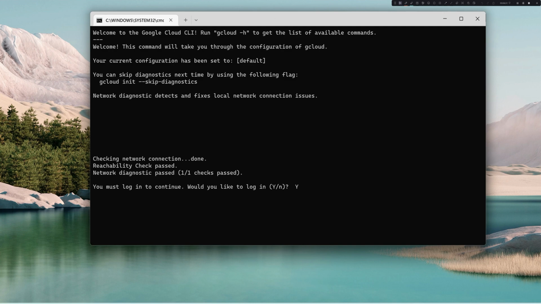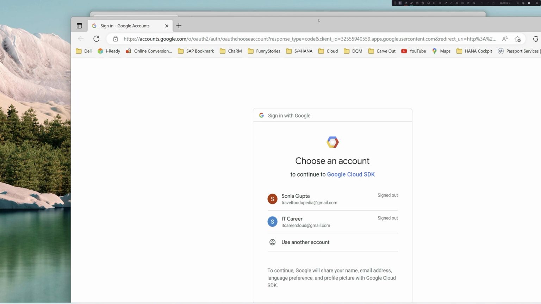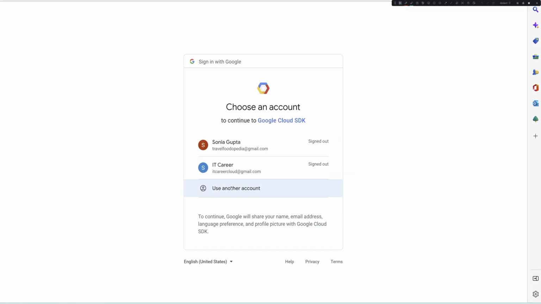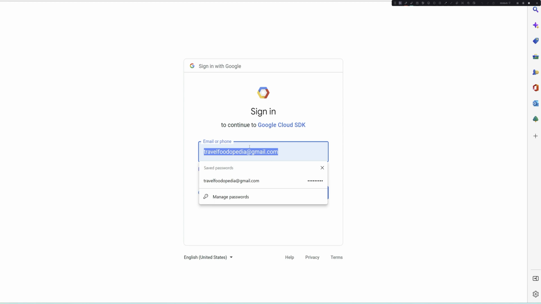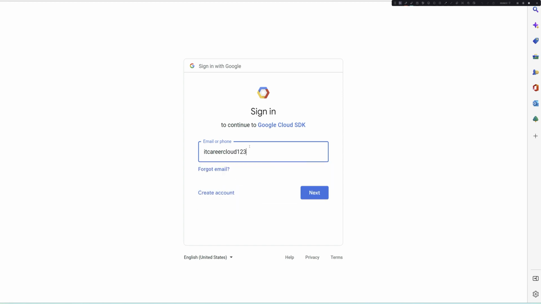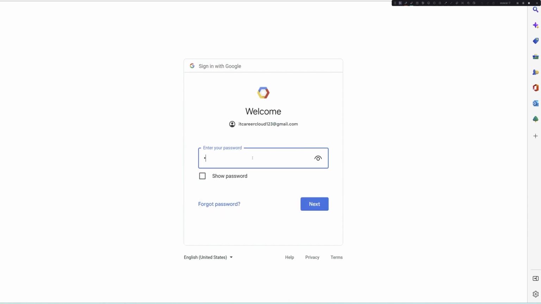I'll click yes, and it will ask for authentication. Now a separate window will pop up, and I'll take my Google account, ITCareerCloud123 at gmail.com, and then enter my password.